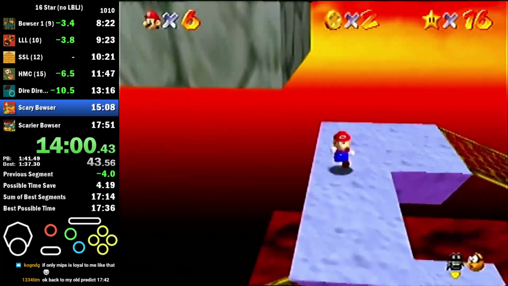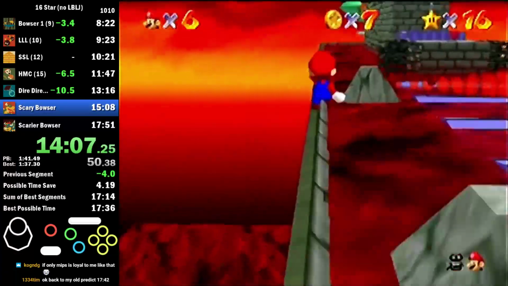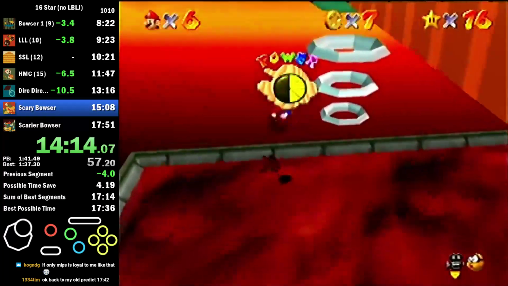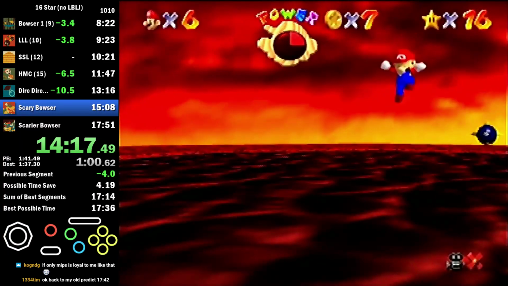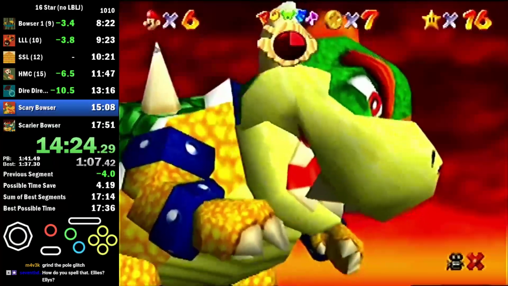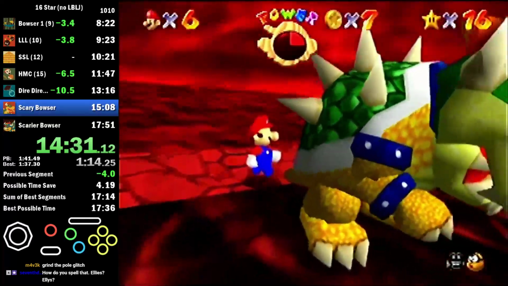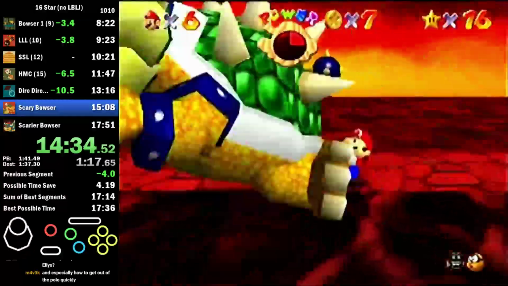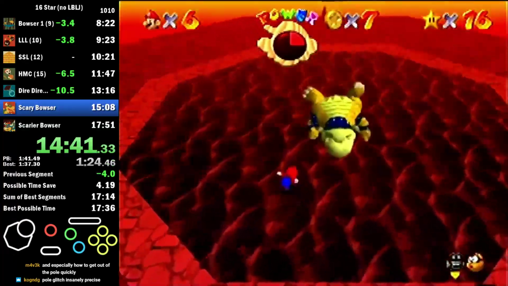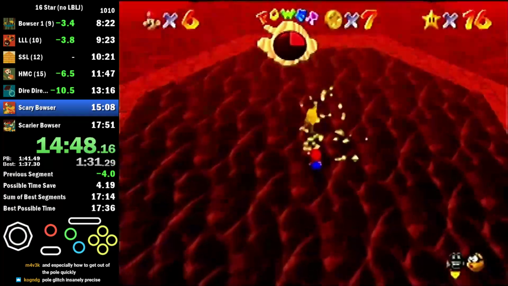If I want to get early Ellie's though, the first thing I need to do is grind it. I just have to go on my EverDrive, go to Fire C, and continuously try to get early Ellie's until I get it, and then consistently try to get it. But I think first, I need to grind that Whomp's Fortress strat. Grinding the pull glitch is not really worth it for me right now. Actually, you can get early Ellie's more consistently without it. Pull glitch would just help you get early Ellie's faster. It's definitely possible to get early Ellie's without pull glitch. In fact, most people who run 16 star don't use pull glitch to get it.